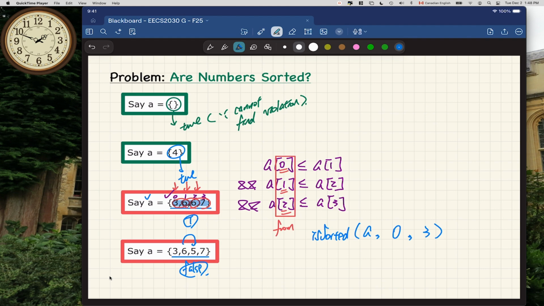So what I do is I try to look at 0 and 1. I would just need to split it into 2 parts. A at index 0 less than or equal to A at index 1, and then &&, and then I'm going to make a recursive call.